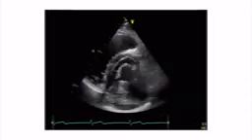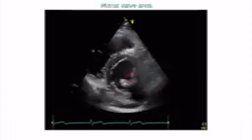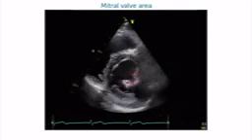What is left now is an opening which is stenotic, and you can actually trace the opening here and calculate the mitral opening area. This is something you certainly would not need to do in an emergency setting, but something that we'll talk about in more detail in our masterclass.